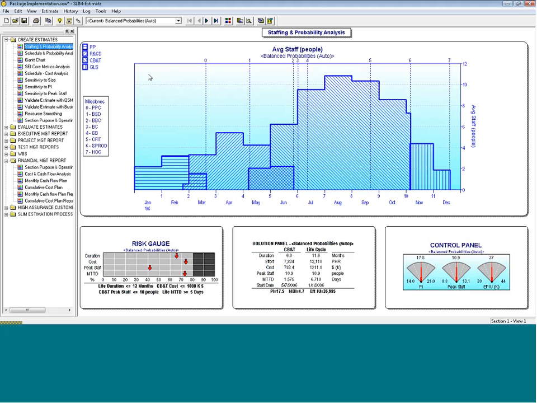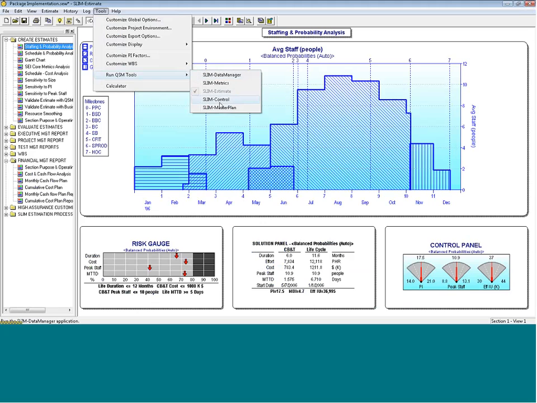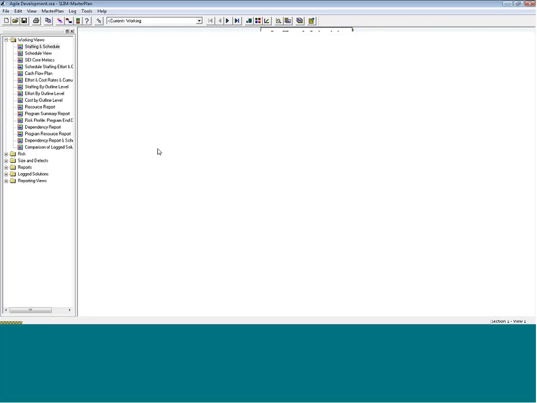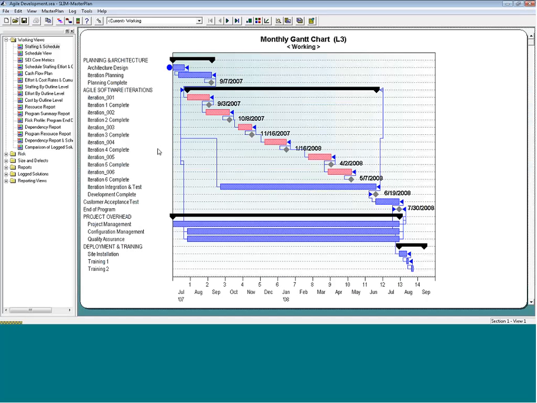Now, in addition to that, I'm going to come back to this in a second. I kind of wanted to show you a little bit of a bigger picture, just briefly. This is Master Plan. Some of you may be familiar with this, some not. This Master Plan comes with SLIM Estimate. It allows us to aggregate all those projects together. So here I've got multiple projects. These could be related or unrelated. I've got other related costs built in, like my planning costs, my overhead costs, my training costs.